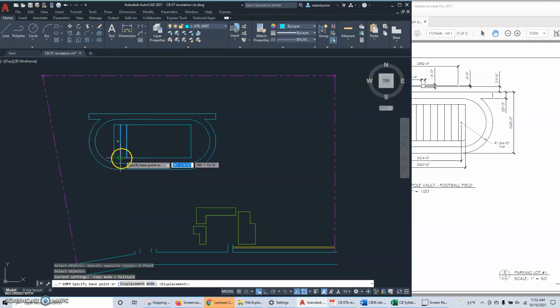Be mindful of what you use as a base point. If I use one of these lines as its own base point, I'm going to have lines over the top of lines. So I'm going to select this far corner as the base point, so that now when I make a copy, see what I've got? I've got a base point at the far corner with these two lines hooked to it. So now I can go click, click, click, click. Uh-oh, looks like if I click again, I'm going to have duplicate lines. So I think what I will do is just enter here, and I'll go back to O for offset.